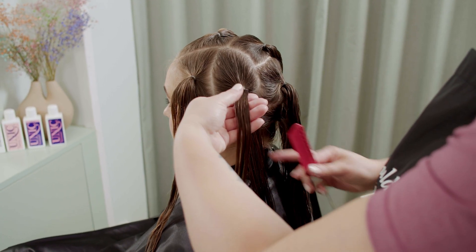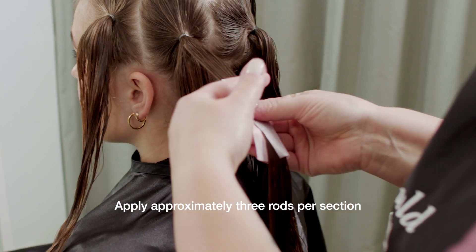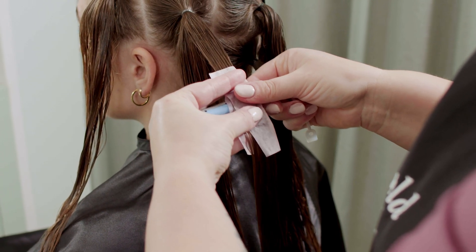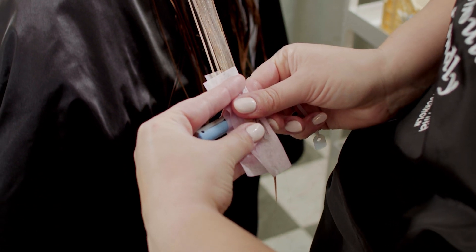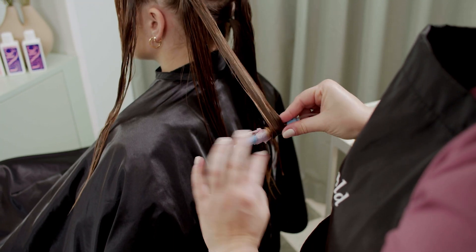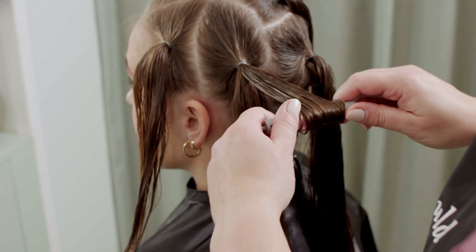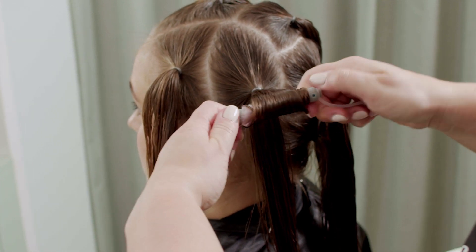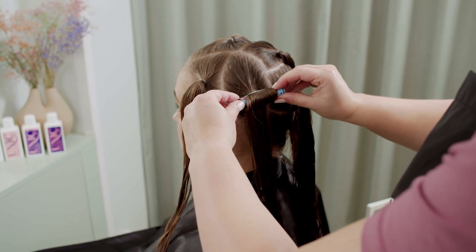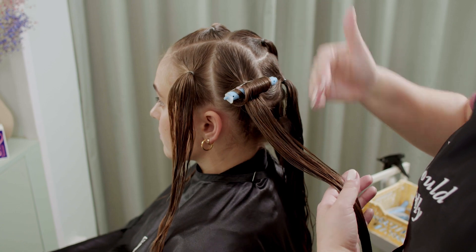When you section out the different hair ties, make sure that you have enough hair but still not too much hair for the rod. Same way as tip paper — take your rod and roll the ends in and roll it all in. Make sure that you have tension in the hair, and when I feel that the hair has different lengths I normally wiggle it a little bit while I roll it, because then I make sure that I have tension throughout all of the lengths. The reason I push the rubber band upwards is to secure the rod in its place so I can keep on working on the rest of the hair without the rod going down.